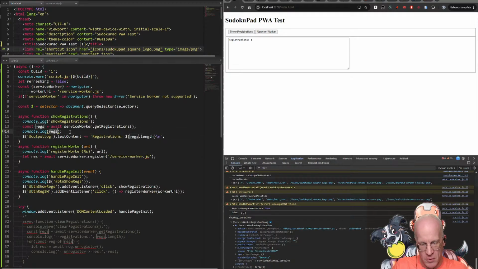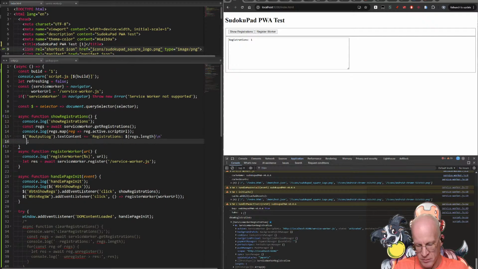So regs.map, reg.active.script URL. Right. So we really want to do this, plus that's our URLs.